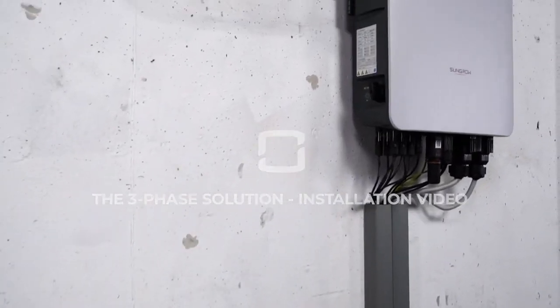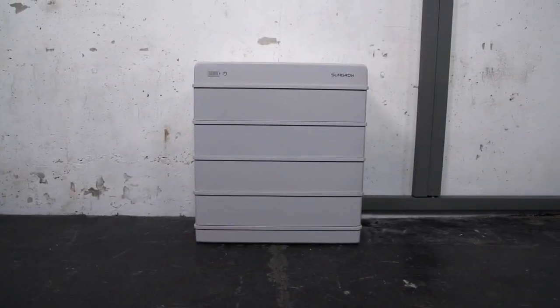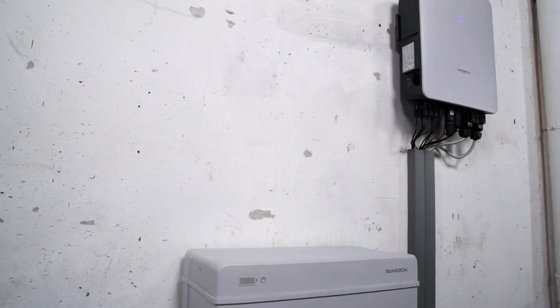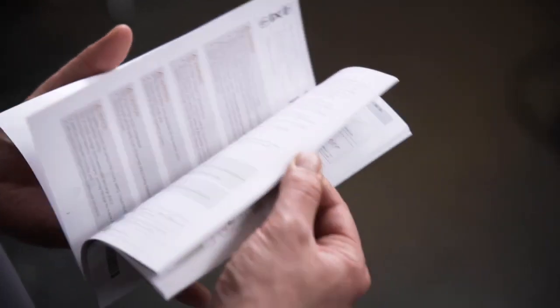You want powerful and reliable solutions from one single manufacturer? Then it's time to get to know the three-phase solution from Sungrow, a combination of hybrid inverter and battery. All you need from a single source, beyond the expected. You may find a detailed installation video of the three-phase hybrid on the Sungrow YouTube channel. In this video, we will focus on the installation of the battery. Before starting the installation, please read the safety instructions in our manual.